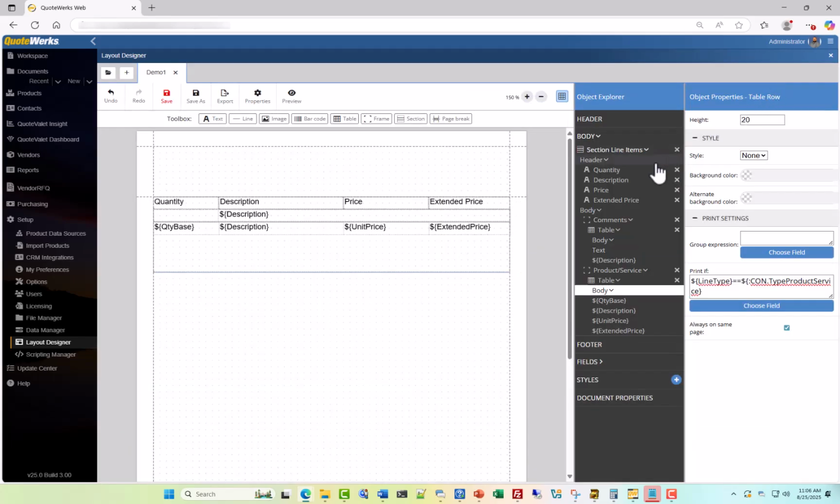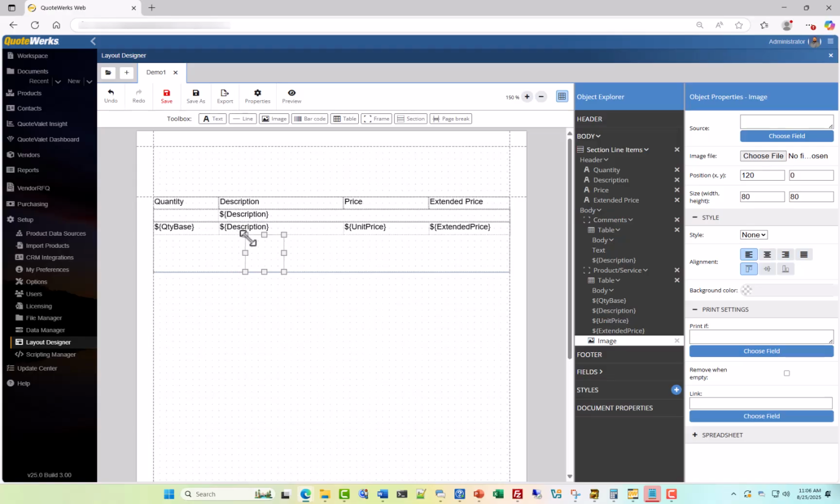Lastly, we want to insert an image field that will pull in the item image from the system. To do so, drag and drop the image icon into the designer. Reposition and resize it so that it is in the product service frame and below the description field. We want this image to print anytime the item has a picture associated with it and has the print picture attribute selected. This is done by inserting a picture field and creating a printf statement that only prints the picture when the item has a print picture attribute selected.